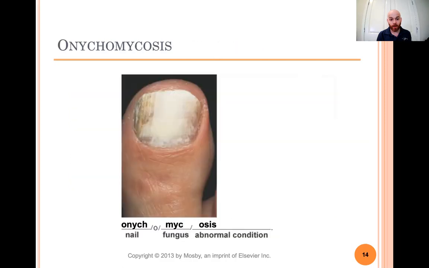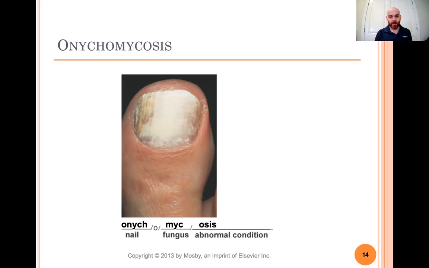Here's onychomycosis. So you can see it's yellow almost, and it's so yellow it's almost turned white. So that whole entire nail is just very infected. Topical medication is not going to get rid of that. They're going to need some oral medication, which is actually available for that now, or some kind of injection, or just remove the whole nail and start over if they do that. But that's not why I'm a dermatologist.